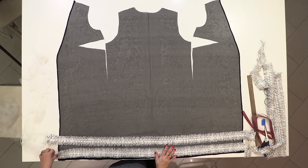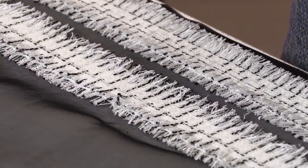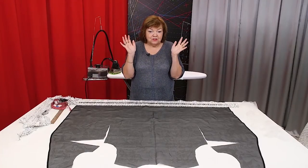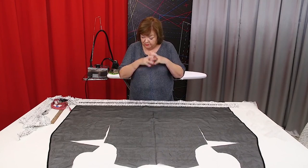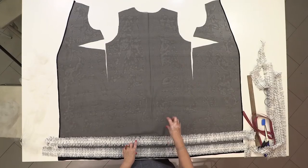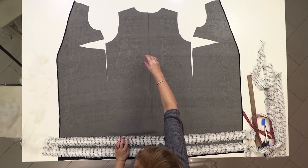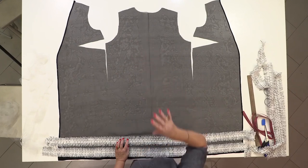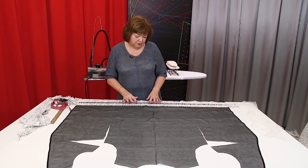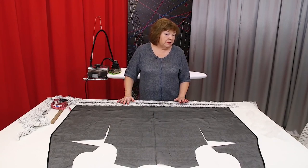I share my ideas with you, and you can change the designs I show you however you like. I want you to learn to use your imagination. Don't be afraid of experiments. I'd like to apply the white double layer stripes on the bottom, and the narrow stripes will be placed on the top. They will be 3 cm wide. The white stripes will make the garment stronger at the bottom.